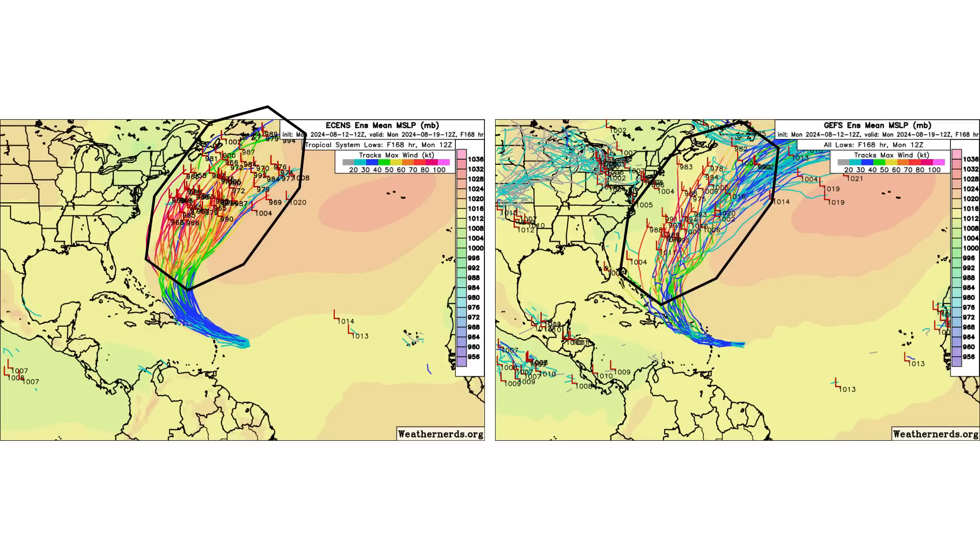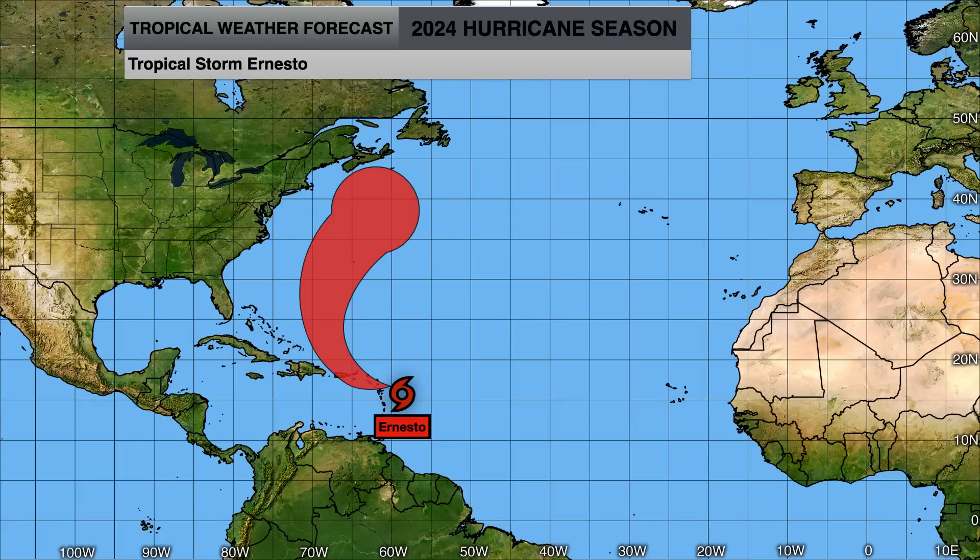Here are the ensemble models showing those possibilities — the widespread spread after Bermuda of how close this storm can get to the coastline of Canada and potentially even the United States, based on the GFS ensemble model. We'll keep an eye on this and want to give everyone the most warning possible. Right now it's moving through the Caribbean, so they'll see the impacts first. You'll also get rip currents along the east coast of the United States as this continues moving north, and hopefully we don't see that left turn like we saw with Sandy.